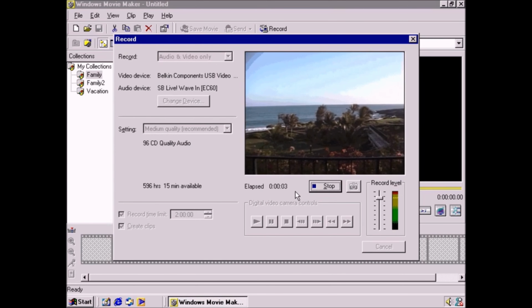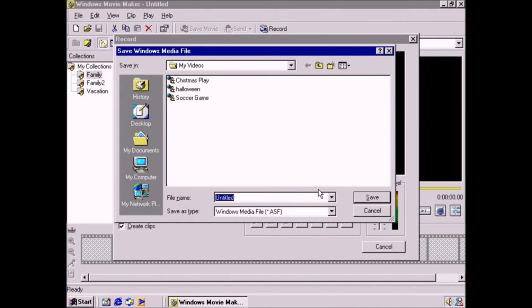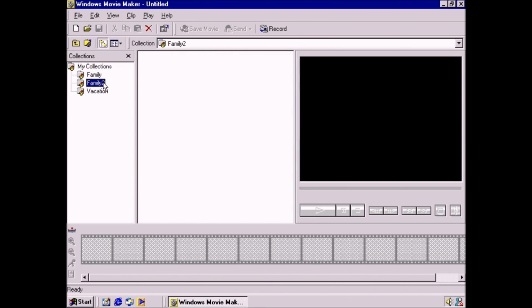When the video is done being transferred, Movie Maker will prompt me to name the file. Movie Maker is able to compress at a 300:1 ratio, which means up to 23 hours of video can be stored on 1 gigabyte of disk space at medium quality. Now let's talk about editing and look at some video footage already saved on my PC.